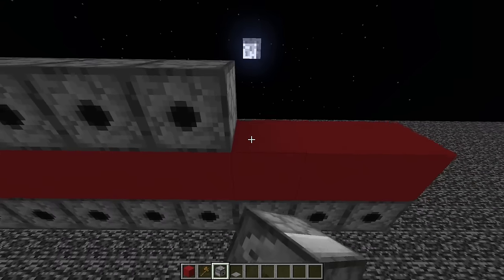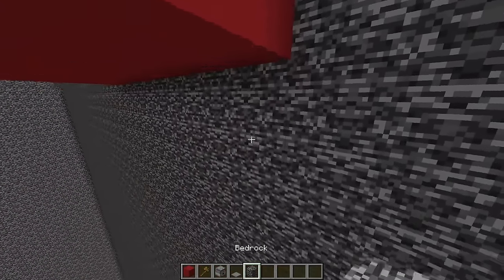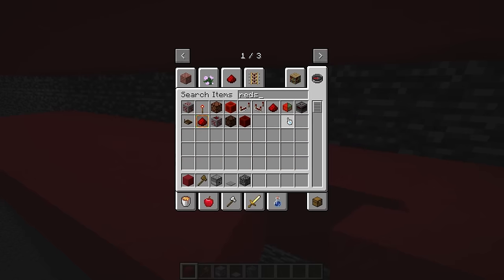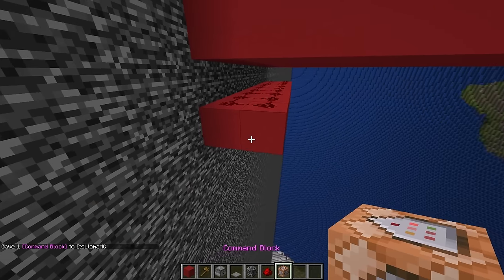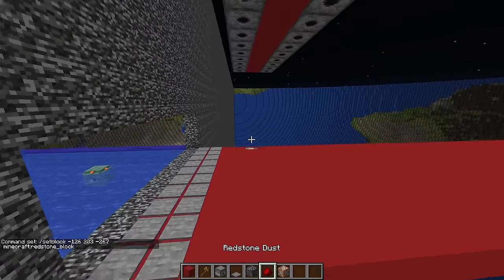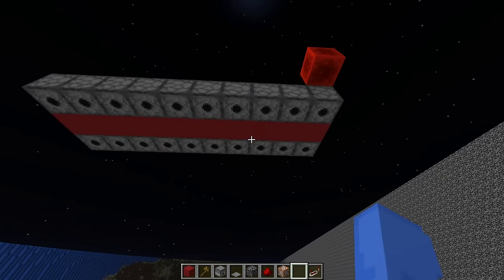All right, so now let me go ahead and start placing my dispensers just like this. And now I think we can go ahead and hook up all of this redstone down here. So of course, let me go ahead and grab some redstone dust and give myself a command block, and then go ahead and place that command in there. So now when Gold steps on these pressure plates, all of those dispensers will activate.